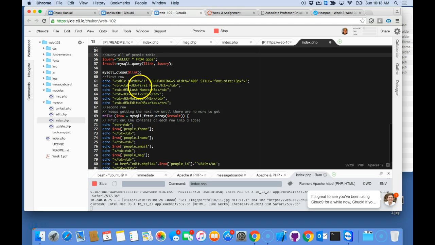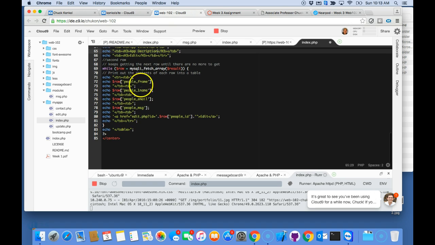So let's start at the top here. Instead of first name, it's going to be email. Last name is going to be app name. Third one, app link. And then the last one, app description.